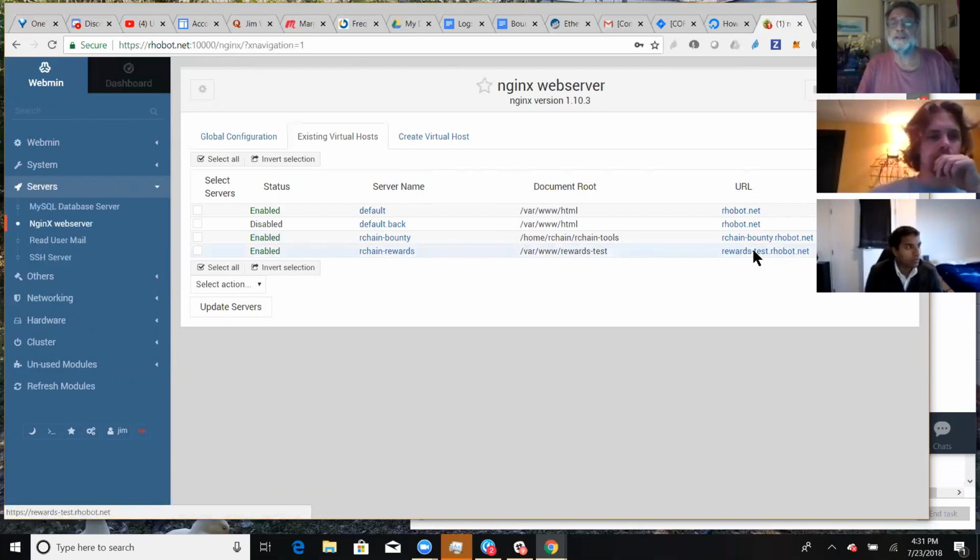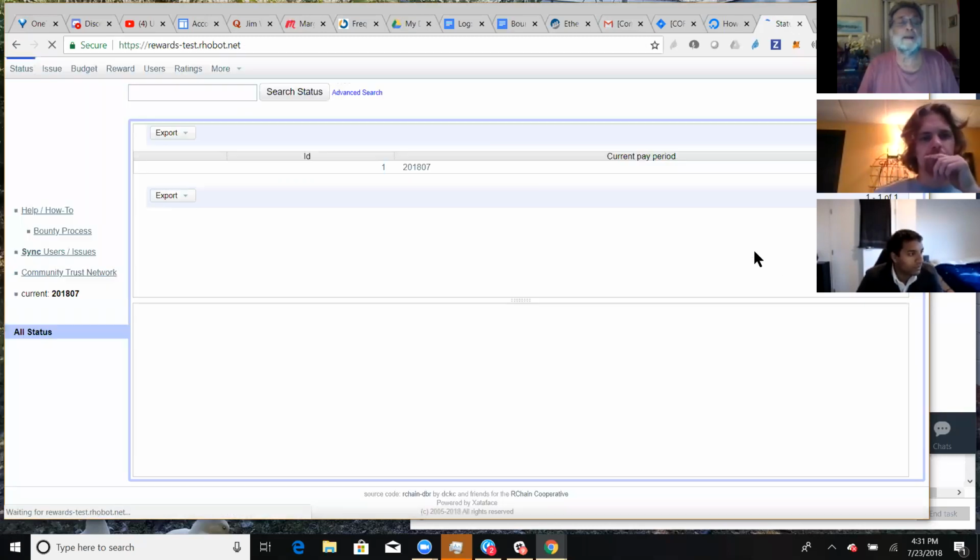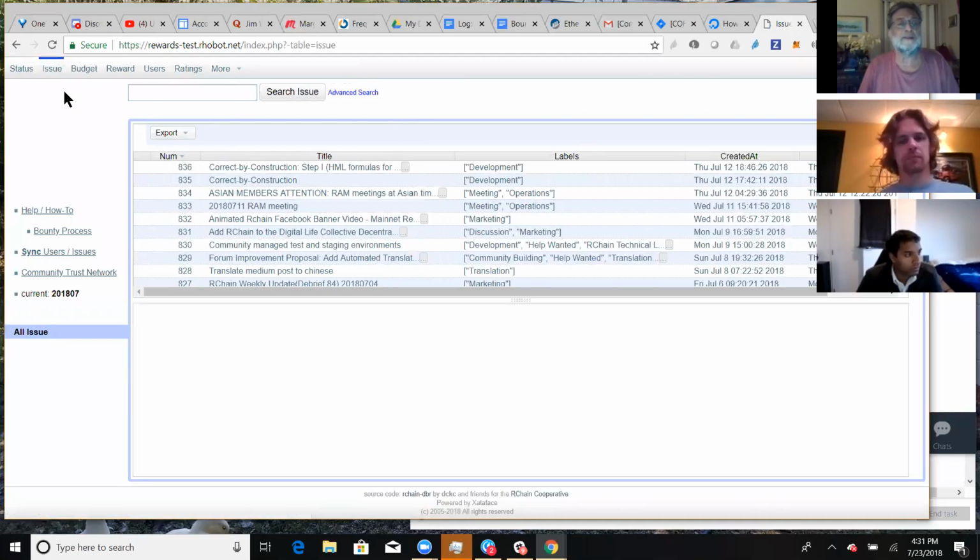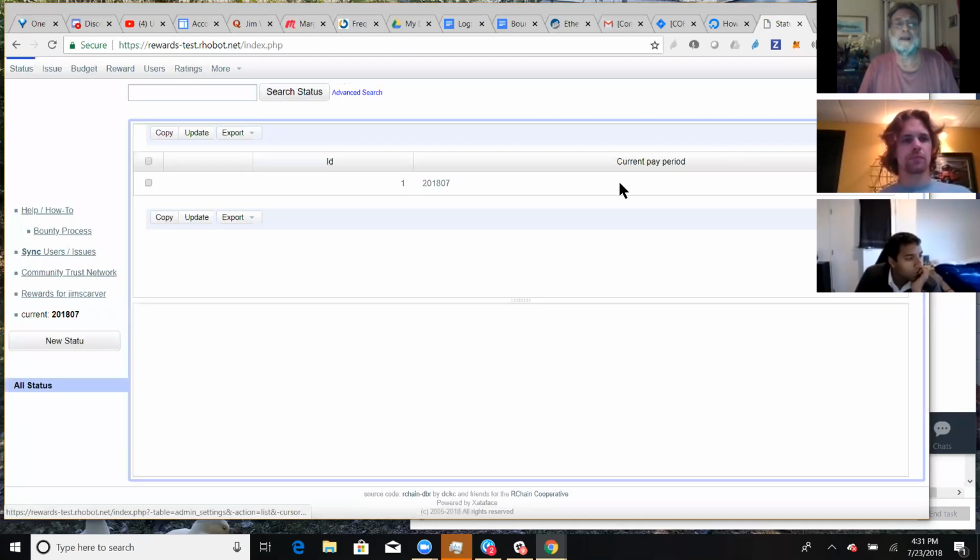And it's at rewardstest.robot.net. And it comes in under status, not under issue. I don't know why that is. But you can log in and it'll authenticate you on GitHub.